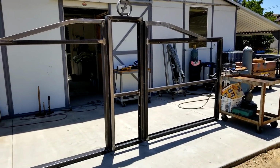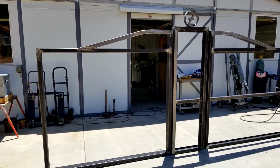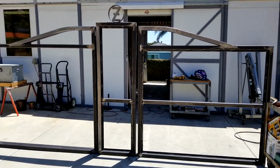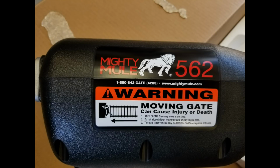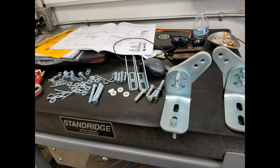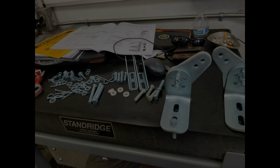and just making the sweeps. We didn't have a 3-roll slip. We just did it by TIG welding up some bandsaw cuts. I bought a Mighty Mule gate opener to open and close the system. Seems pretty straightforward. Shouldn't give us any trouble. Absolutely hate their hardware. A lot of stuff I ended up making myself.